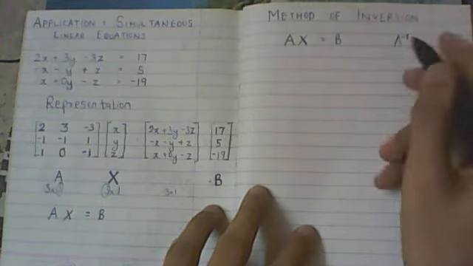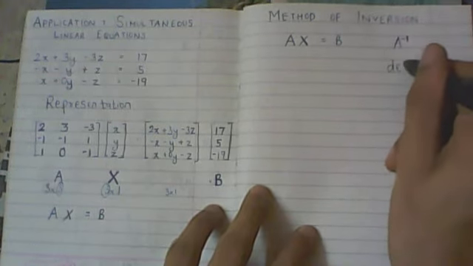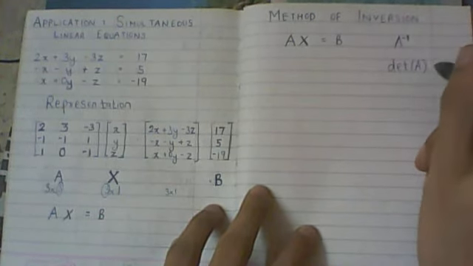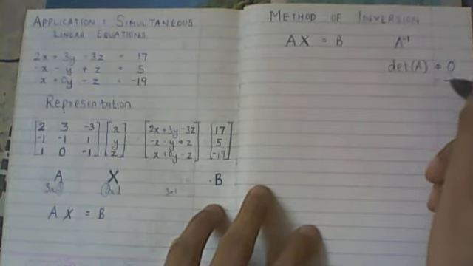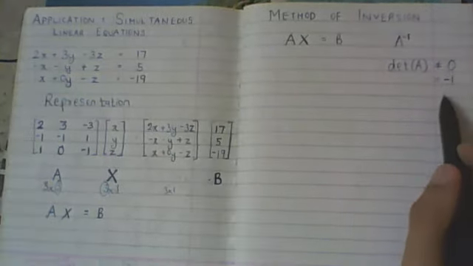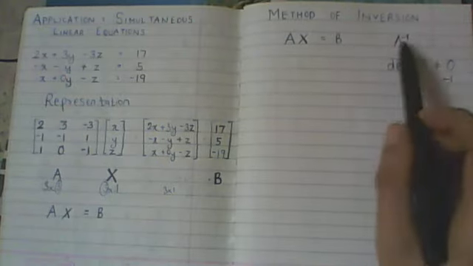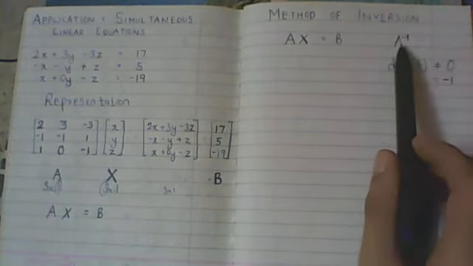First of all, we realize that its inverse will exist. You can check that its inverse exists realizing the fact that its determinant is non-zero. In fact, its determinant will come out to be minus 1. Consider this is an exercise. But once we have that out of the way, we know for sure that its inverse exists.